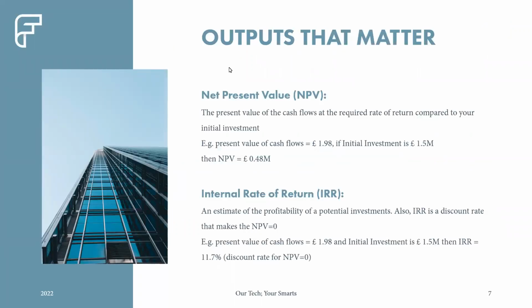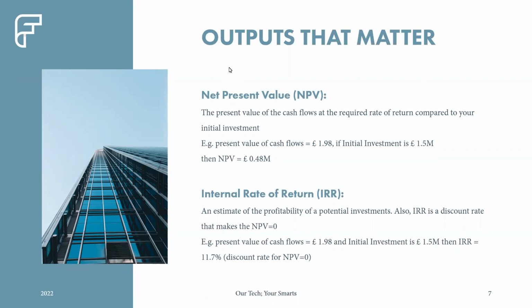So that's the theory, and some outputs that matter and are relevant to a DCF methodology. The two that stand out are the net present value and the internal rate of return. Now, the net present value is a similar concept, except it usually goes and talks to deriving the net present value after the purchase price has been paid.